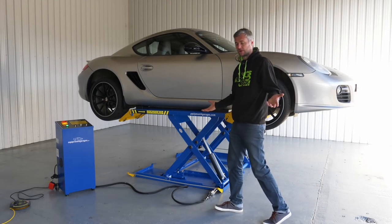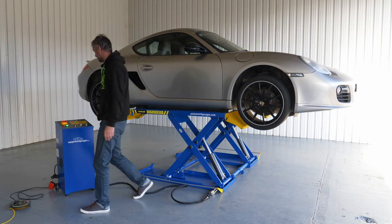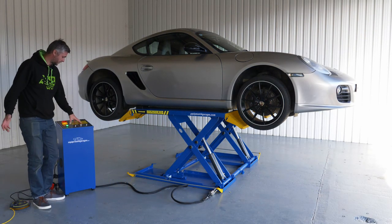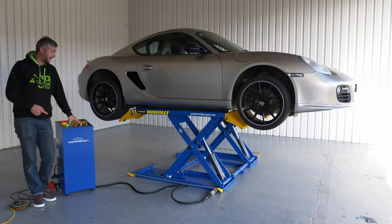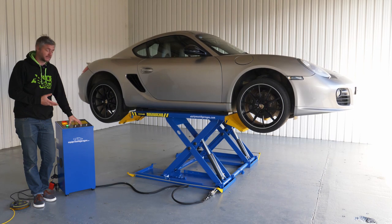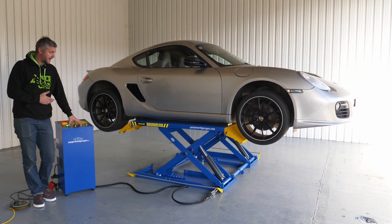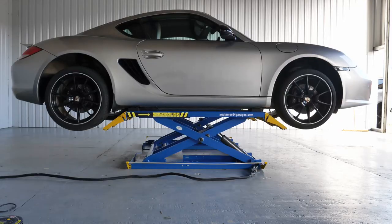After you've completed work on your car, lowering is just as easy as raising this thing up. All you have to do is press the down button. It will raise for about 2 seconds, disengage the locking mechanism, and it will start going down.